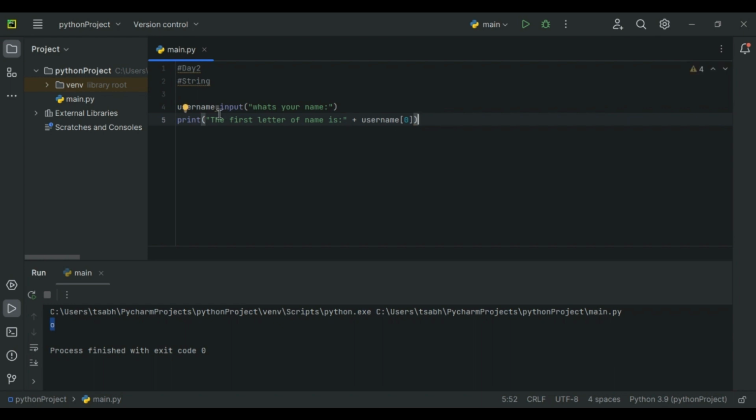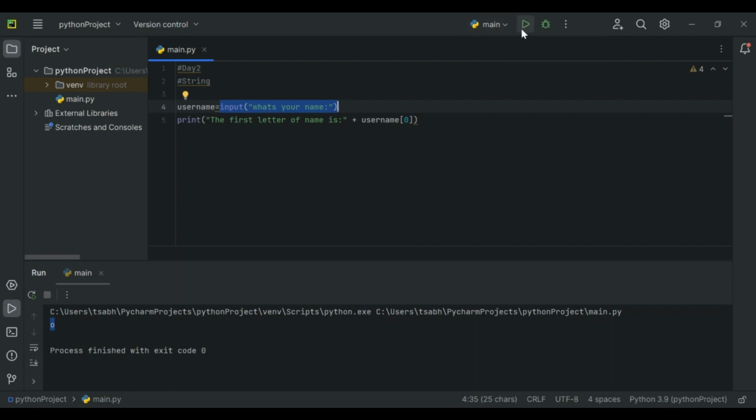If I do like this, first it will execute this input functionality and it will wait for the user input. When the user provides a name, next the print function will happen and it will print the first letter of the name, and it will understand the zeroth index of this particular variable and print it.